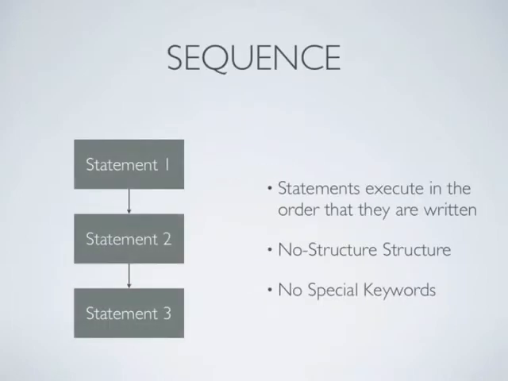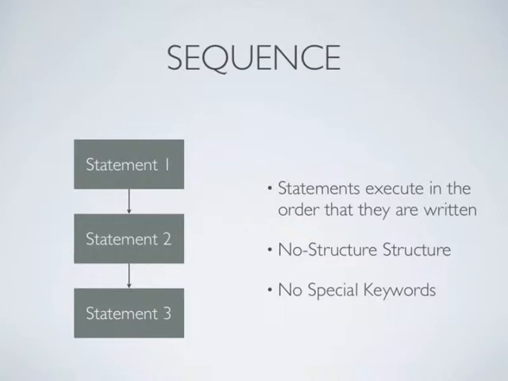The first of all of these different types of control structures is the one called the sequence structure. A lot of times I call this the no structure structure, because the sequence structure is actually sort of a built-in automatic thing. It's actually the control structure that we've been using all along without even really realizing what it was. The way the sequence structure works is that it simply forces statements to execute in the order that they're written. So if statements are written into your code, statement A, statement B, statement C, that's exactly the order that they will execute in. So there's no special keywords that have to be used, no special anything that has to go on into the code. It's simply the thing that we've basically been doing all along.